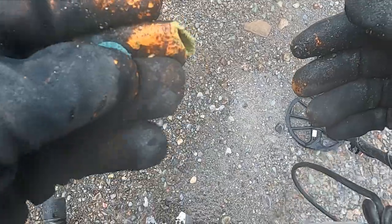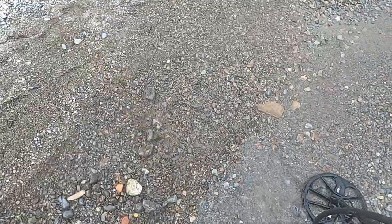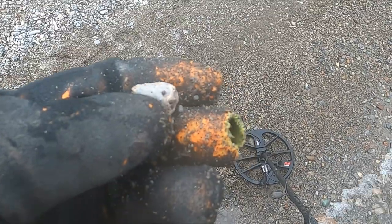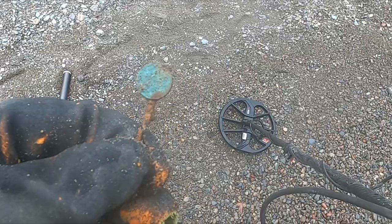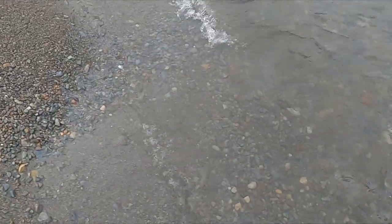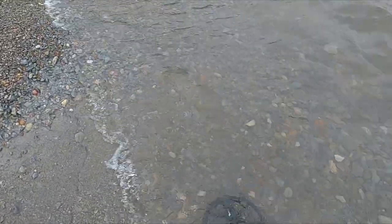Maybe I'm finally in the layer where I can get something good. I mean, I don't know if this kind of acts like the ocean does. You can see there are kind of like humps from the different water levels, and I don't know if the heavies kind of get pulled down with the waves. Look at that — that lead's turned white on me. I pulled a couple more green coins. Ever since I stepped up this little ledge, I've just been getting heavies mostly — coins and sinkers.